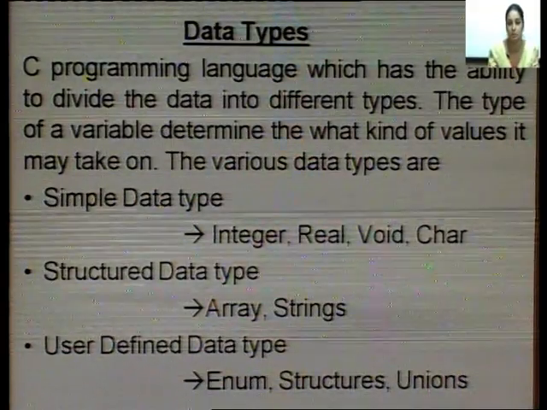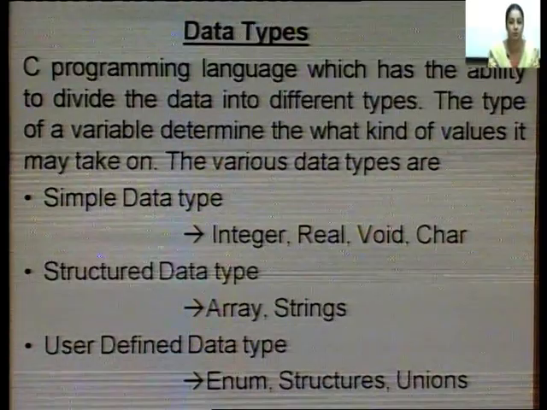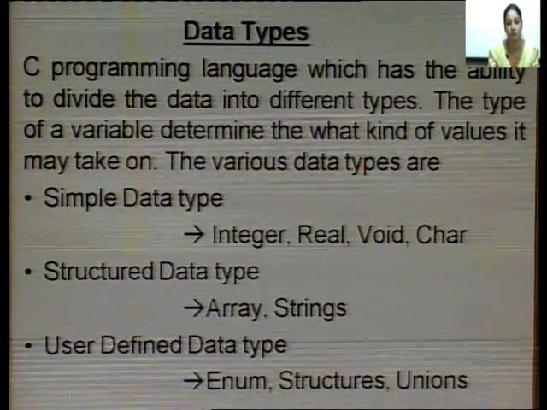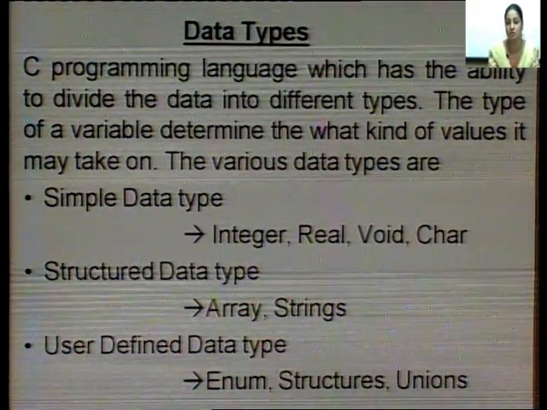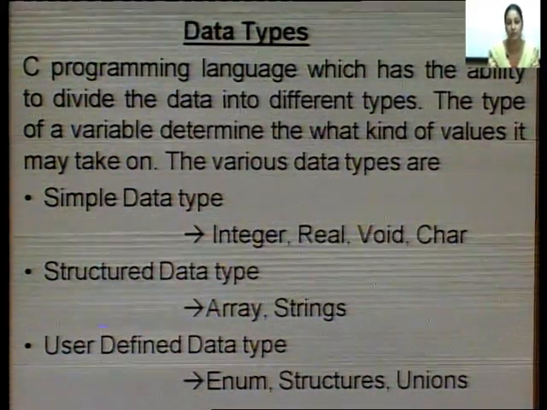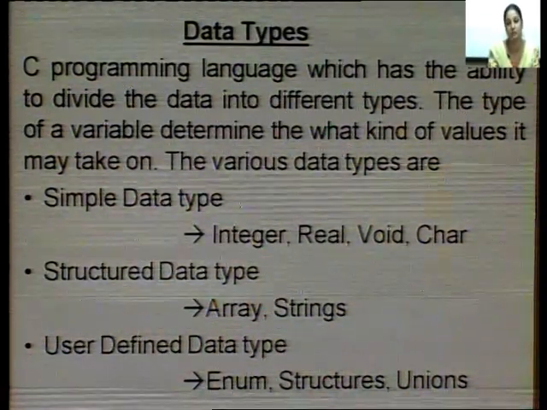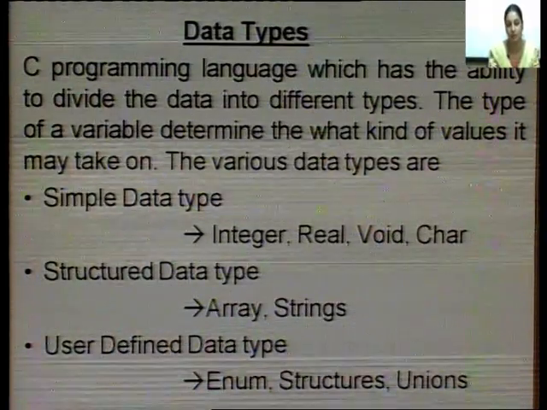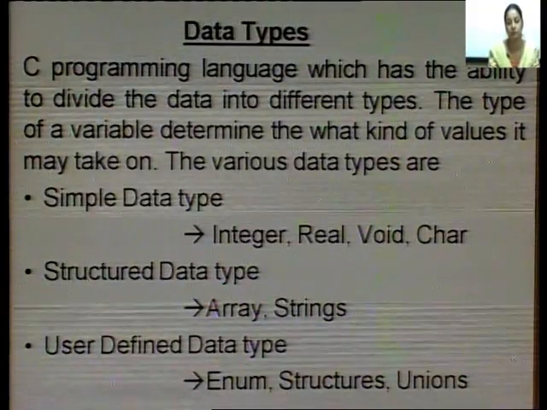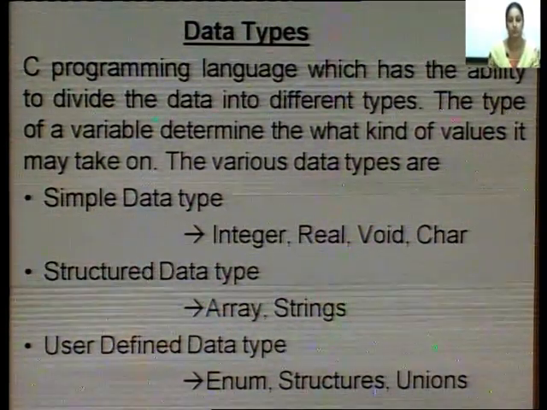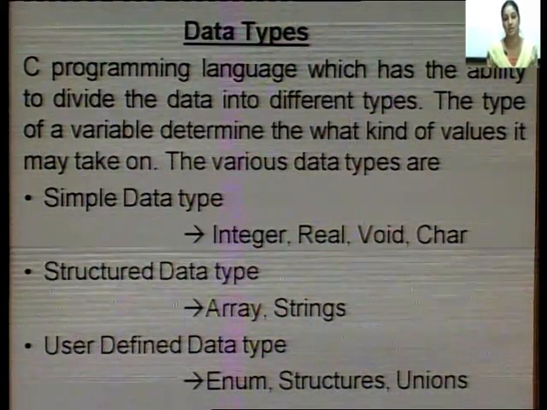The third one is the user defined data type. The user defined data type is defined by the user to the computer, to the C programming language, according to their need. If I want a data type which consists of integer, character, real, array, all that mixture is given by me, and this data type is defined by me according to my need. The three types of user defined data types are enum, structure and union. Here in my lecture I just give you a brief introduction about the structure and the union.